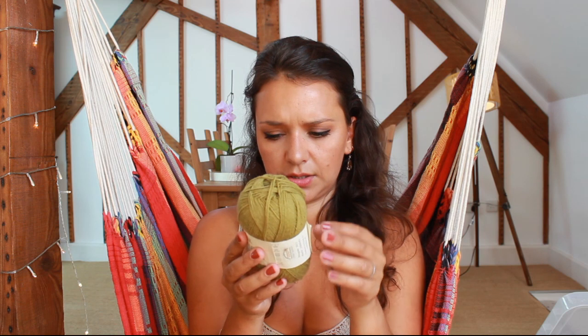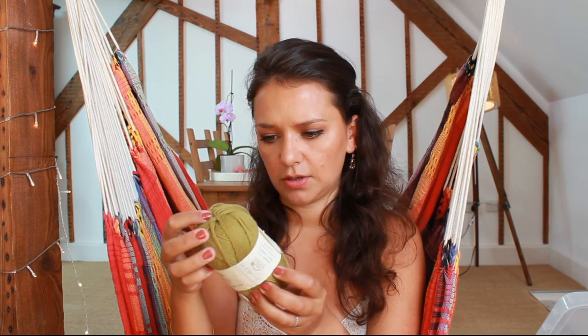But what I can show you is the wool that I'm using. This is non-mulesed wool. It is an organic merino wool, a blend of 70% organic merino wool and 30% organic cotton. And this is such a great thing to knit with. It's a fingering weight yarn, I want to say, 230 meters per 50 grams, and I do a bit of color work, so I'm using some leftovers that I had at home.